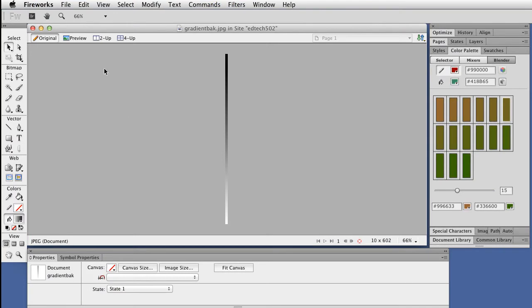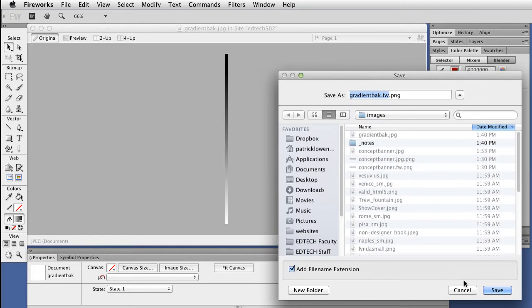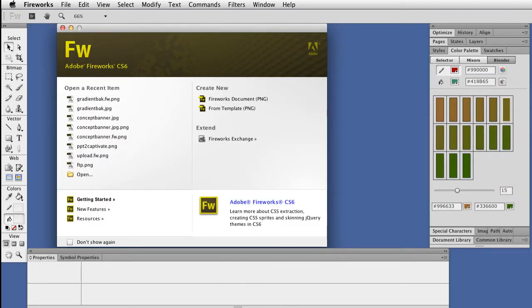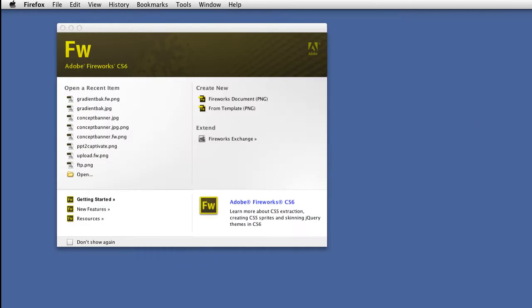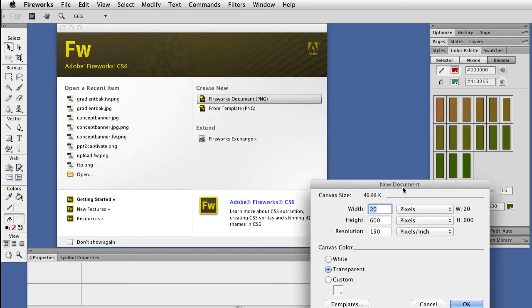And so I'm back in Fireworks now. It's basically, do I want to save a PNG of this? And that's, once again, if I want to be able to make changes to it easily, the best way to go. Now, if you remember, this is the concept map in the example, so that's what we're going to focus on right now. So the first thing, I'm going to create a new document.